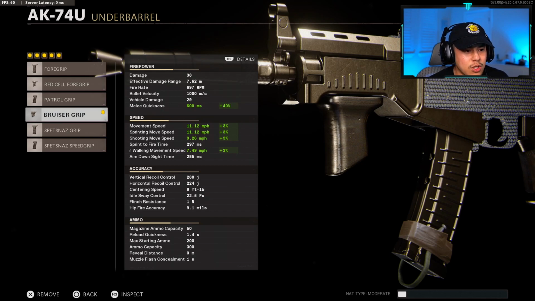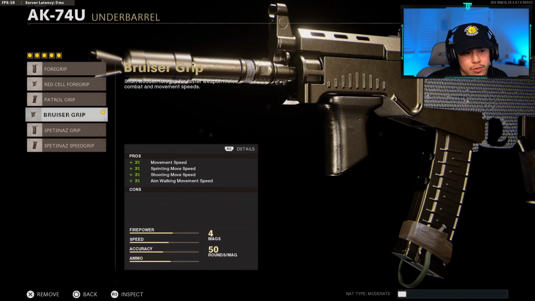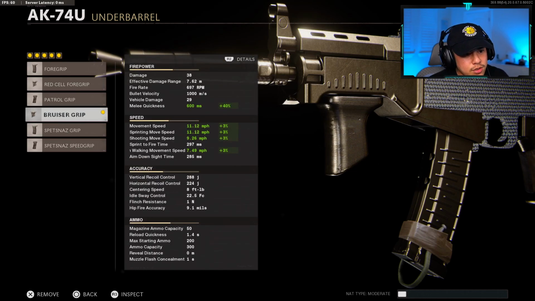For the underbarrel, we're going to be using the Bruiser Grip. I wanted something with a little more speed. This one is optional, obviously you don't have to use it, but really no weaknesses in this attachment. You do get a little increase in your speed, which is going to help you rush around and be a little bit more aggressive, without any cons to it.